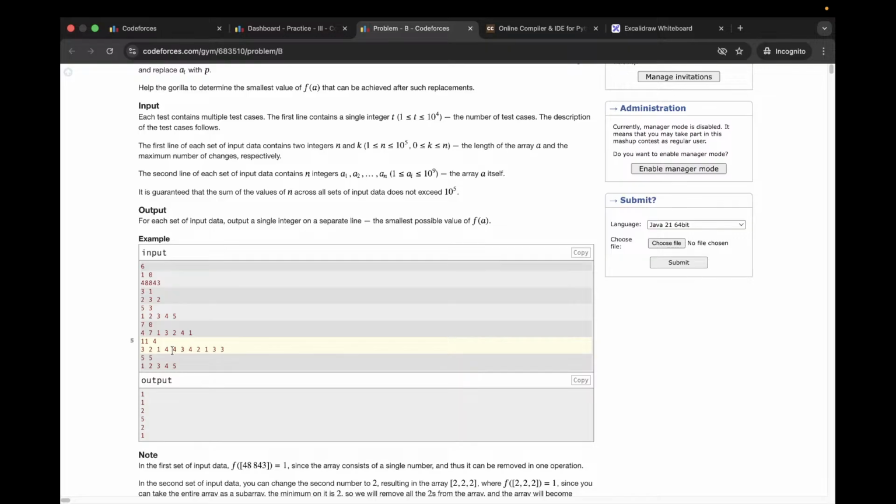One strategy that I am thinking of is we can start changing the count of numbers which have the least count and consecutively go upwards.